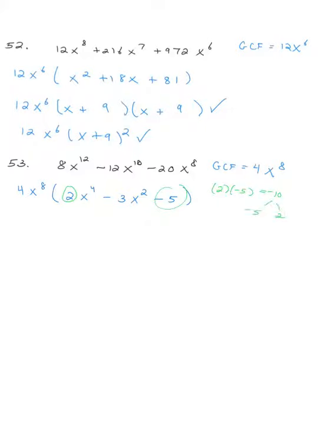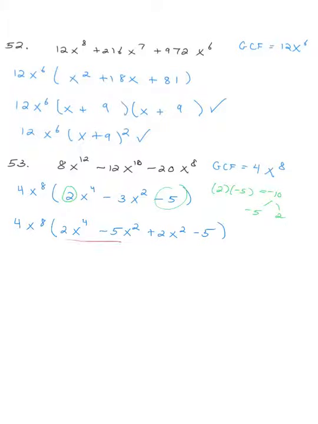So this will be very similar to all the work we've done. I'll have 4 times x to the 8th. I'm going to rewrite this expression as 2x to the 4th, I'll go minus 5x squared. So it's an x squared instead of an x this time, but it'll still all work out. Then I'll put plus 2x squared and minus 5. All right, let's see if this worked.